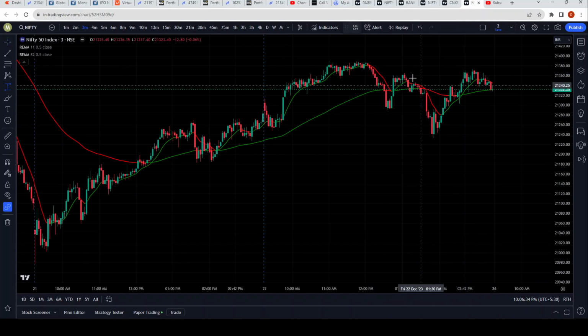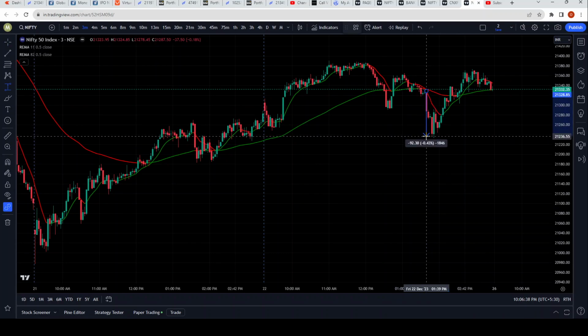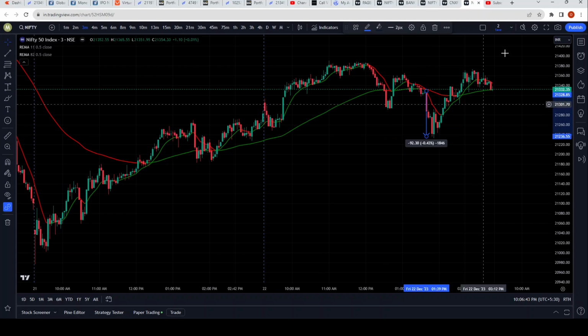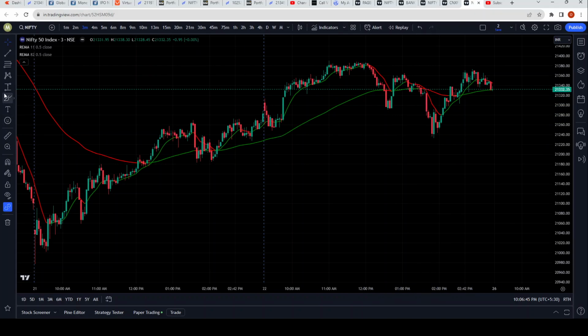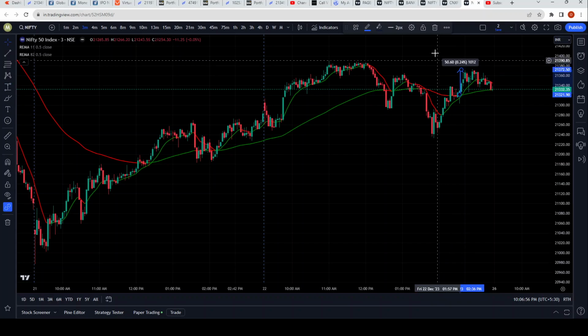The third intersection again happens over here. This intersection goes all the way down to about 92 points. But we stick to our rule. We take our 10 points and we are out. The fourth intersection on that day happens over here. Again, this intersection goes to about 49, 50 points, but we don't trade for the 50 points. We take our 10 points and we are out.